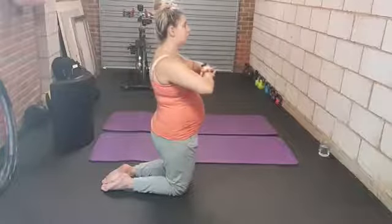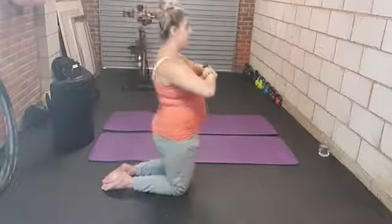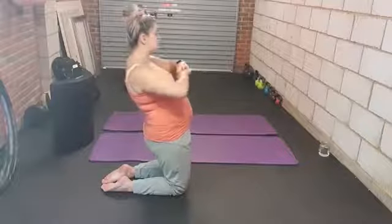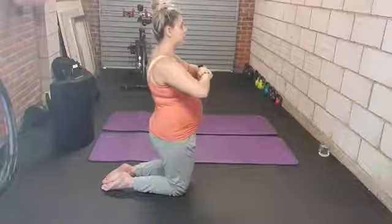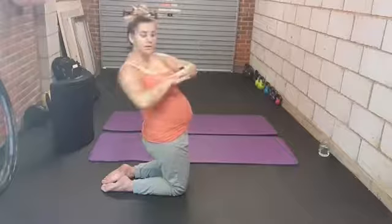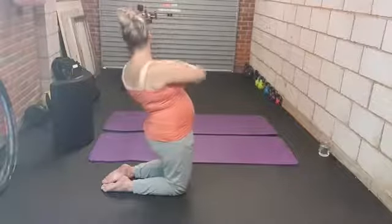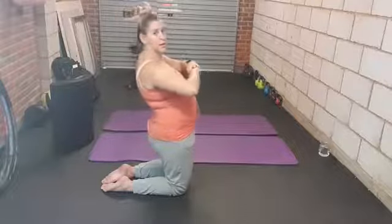2 more on each side. Lean back, twist, centre, lift. Lean, twist, centre, lift. 1 more on each side. Lean back, twist, centre, lift. Lean back, twist, centre, lift.